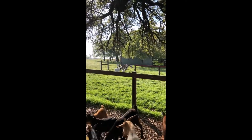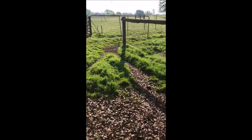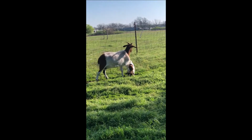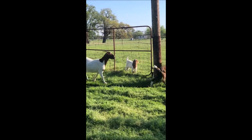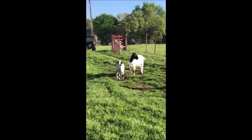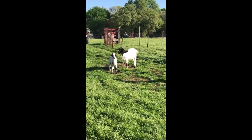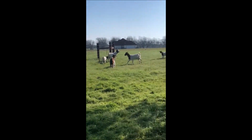There's some over there that are still scared. I better get out of the way so they can come in and eat, okay? There's a mama and her baby. See how they stay with the babies? Uh-oh, look at that ding-dong baby, got on the other side of the fence. And it's gonna have to go all the way back around and come through the gate. There's a mama and her baby. Her baby's almost as big as her now, a teenager. They can have their own babies when they're a teenager.